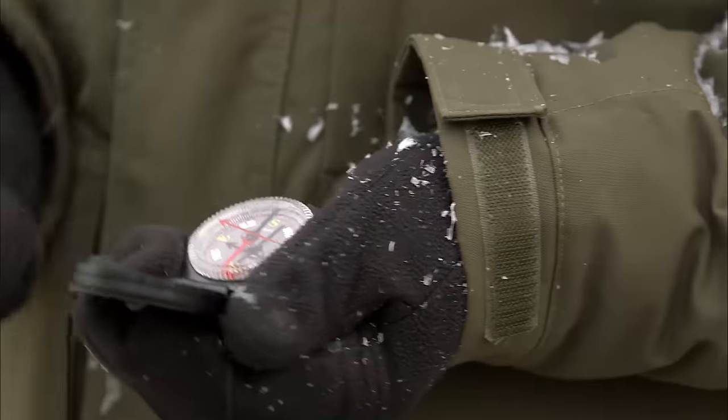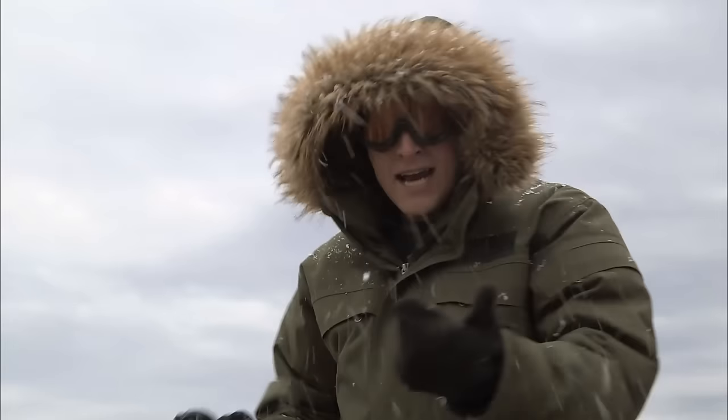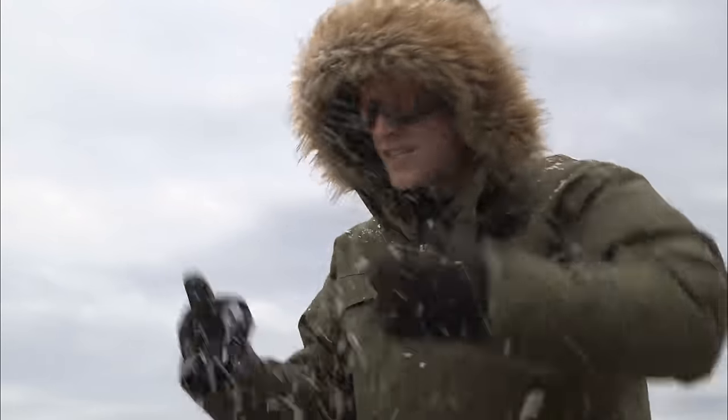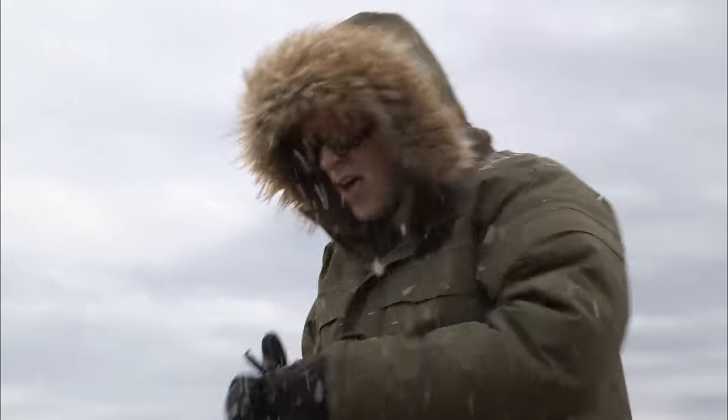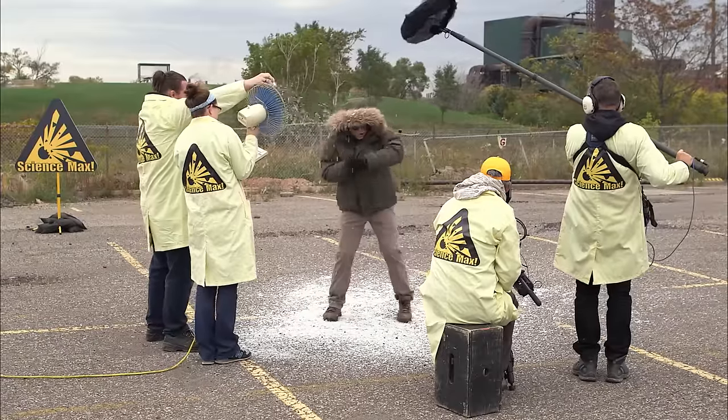You'd think it wouldn't be that hard, right? I mean, the needle points you straight there. Just follow the needle, right? But now that I'm here, I realize it's really difficult. I mean, the wind is incredible and the snow is intense and it's so cold.